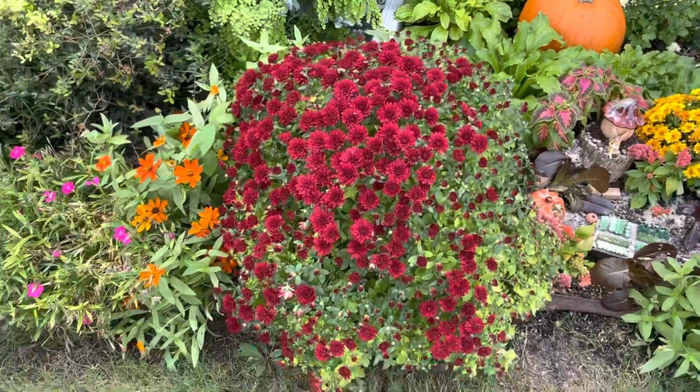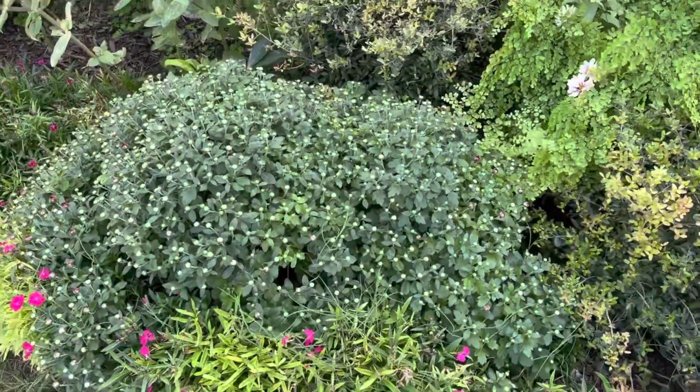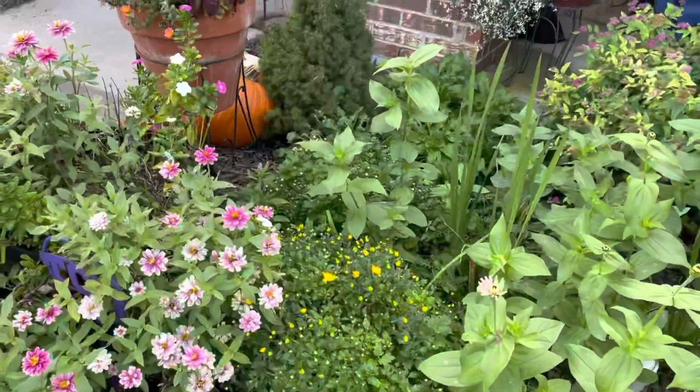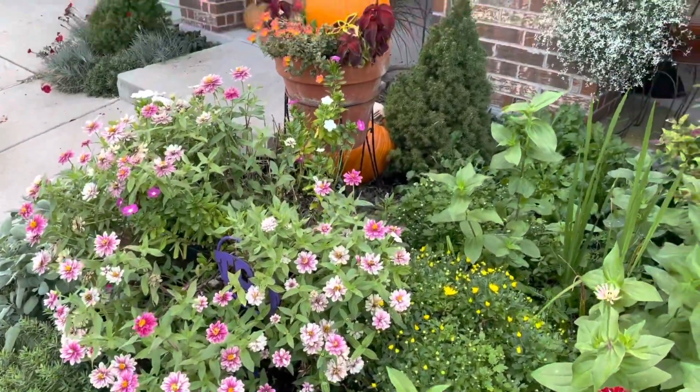Look at this guy. Gorgeous. This one's purple and he is about to pop. Like you can see, give it 2 days, this guy will be popping. I have another yellow one and a white one coming out here. I'm going to be ripping these guys out soon, but I'm just not quite ready.